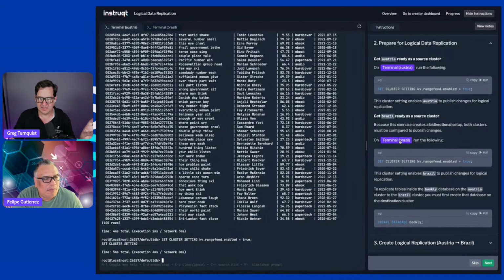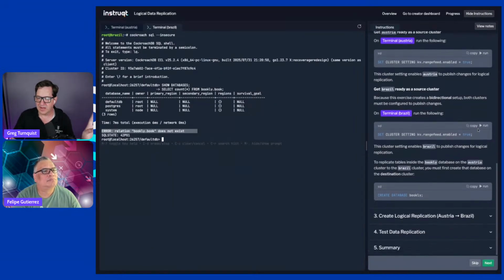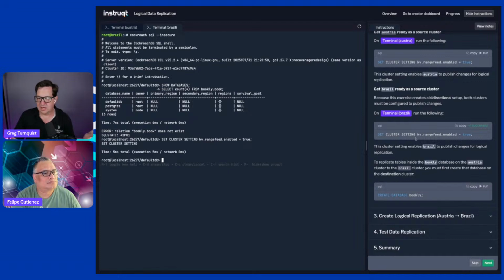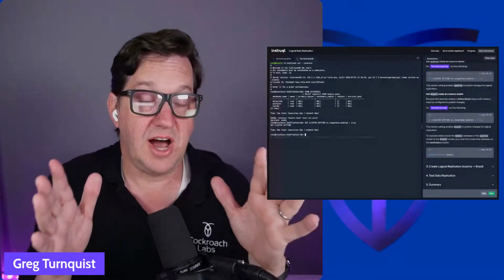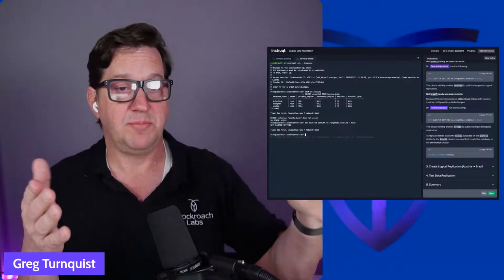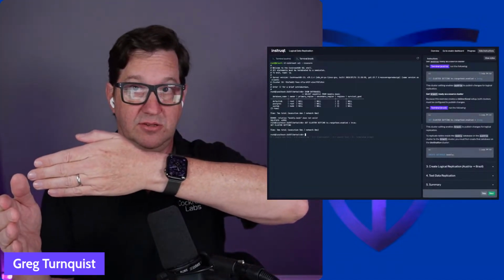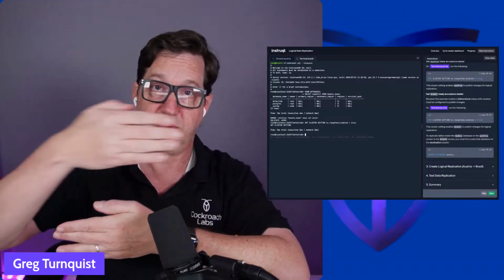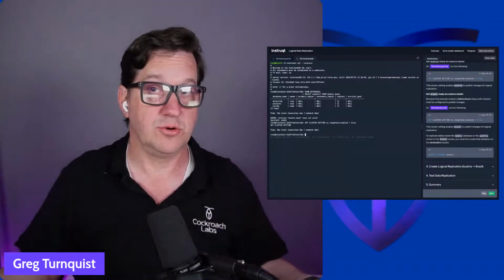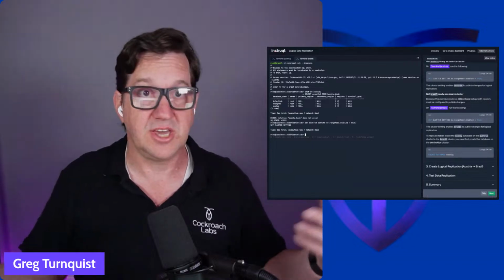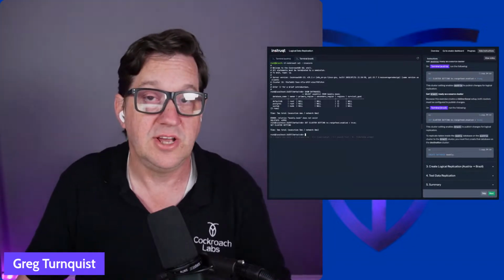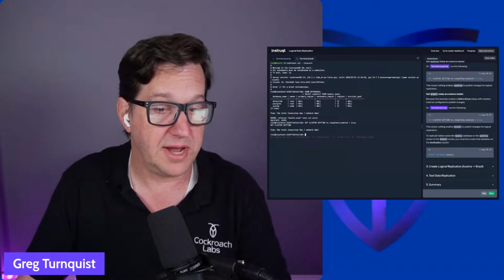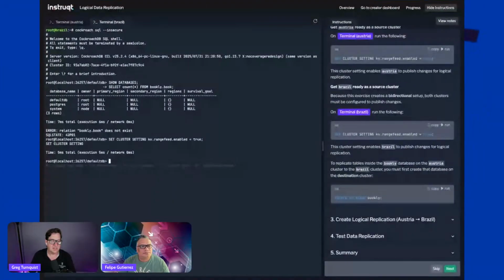And then I'm going to go over to the destination and do the same thing. One of the options we have with logical data replication is that I can replicate the Austria data going to Brazil, and that's unidirectional, but I also have the opportunity to have Brazil replicate in the other direction. That opens the door to other potential architectures we can cover in future episodes of Select Star. So I can pick either unidirectional or bidirectional. Let's keep at it here.